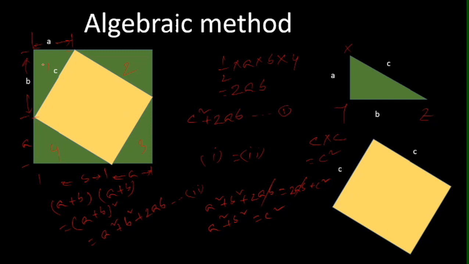Now you see here, this is a triangle, and this is a right angle, and this is the hypotenuse, and these are the two sides of this triangle: one is A and the other is B. So in this way we can easily prove the Pythagoras equation. By another method we can again prove the Pythagoras equation.